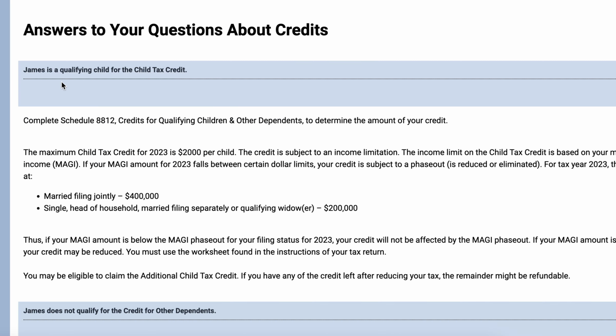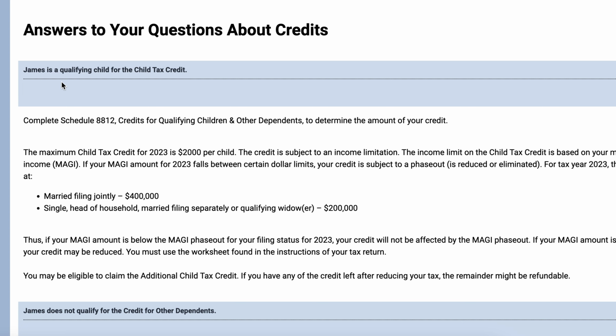So James, in this case, is a qualifying child for the child tax credit. You would complete Schedule 8812, which is the credits for qualifying children and other dependents. The maximum child tax credit is $2,000 per child, and it is subject to an income limitation.